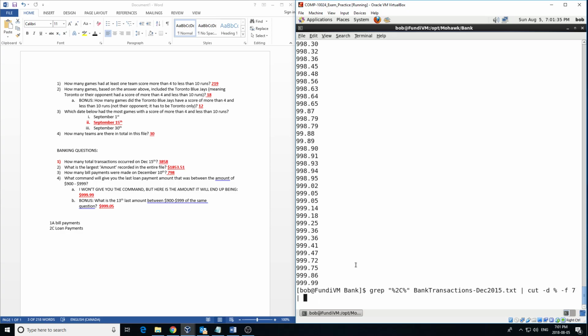What can we do? Well, now what we can do is we can grep, because this is very specific, remember. So we're going to grep the 900. So let's do this. Grep 9, because we know it starts with a 9, and then we can say 0 to 9, 0 to 9, and then we can say star.